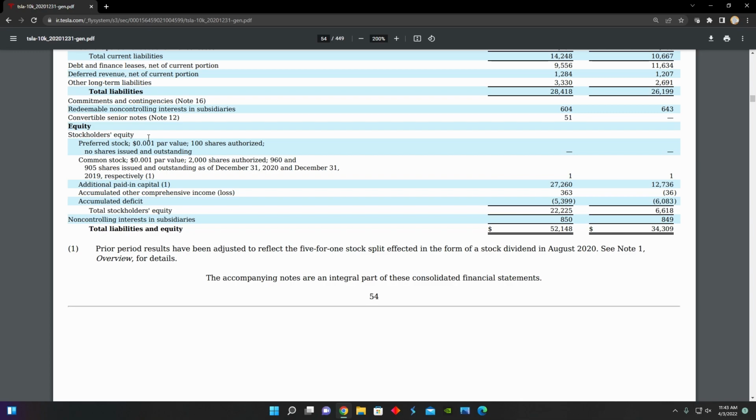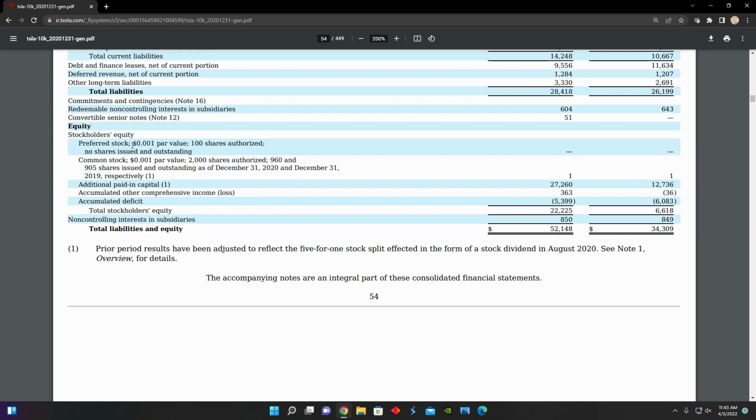It's pretty similar with a company. We just take all of the assets that they have, subtract all the liabilities, and that gives us the net worth of the company, or in this case, the stockholders' equity. And this can also be calculated by adding up the common shares, preferred shares, and the retained earnings of a company on a balance sheet.